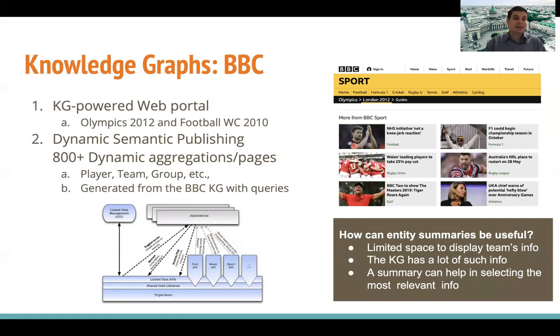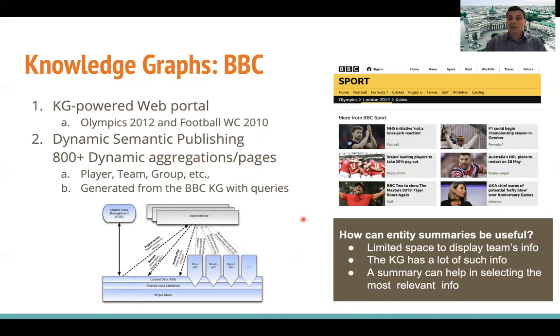So this is called dynamic semantic publishing. More than 100 pages are offered by BBC in dynamic semantic publishing. The same was done during the Olympics 2012. Web pages of the Olympic Games were constructed from the knowledge graph.